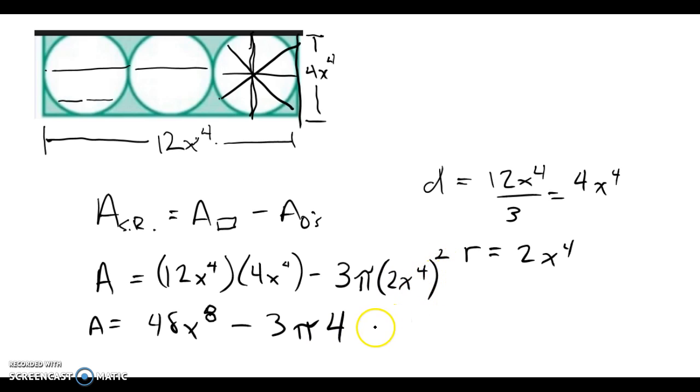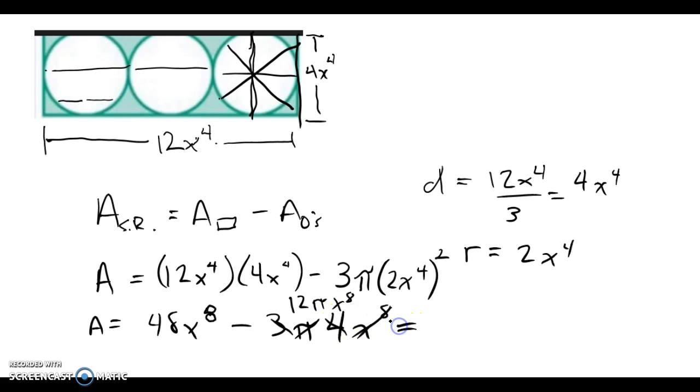When you raise a power by a power, you multiply, so we've got x to the 8th. And then, remember, it's not really simplified until it's factored. I'm going to go ahead and do 3 times 4, and I'm going to get 12. So this is 12 pi x to the 8th. And I'm going to factor it. I'm going to take out the GCF. Let me cross those out to make it less confusing.